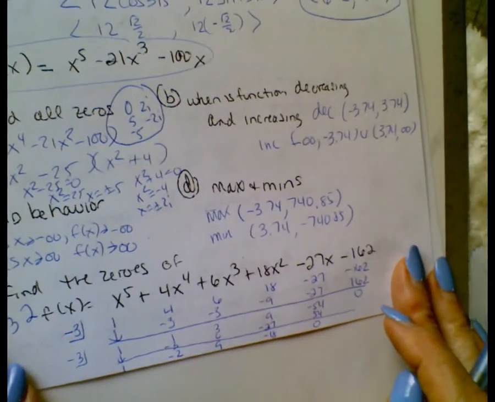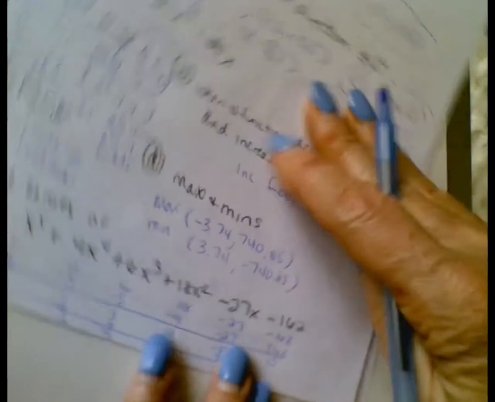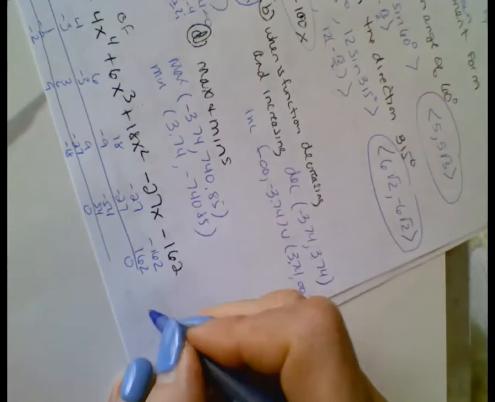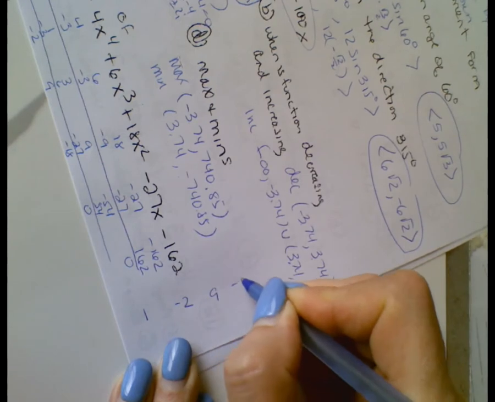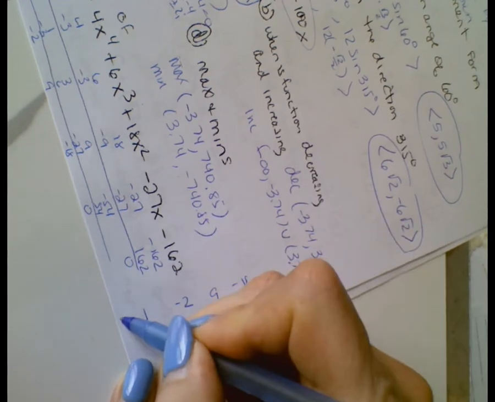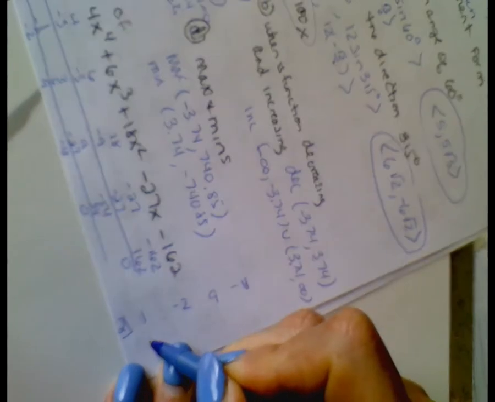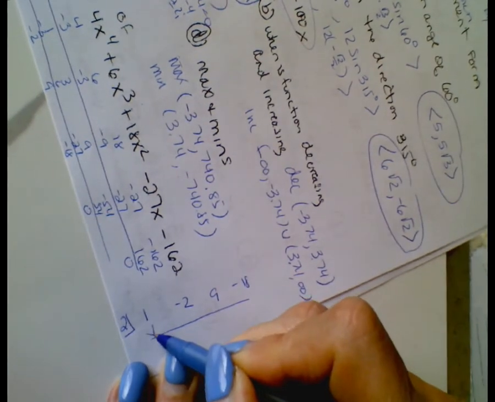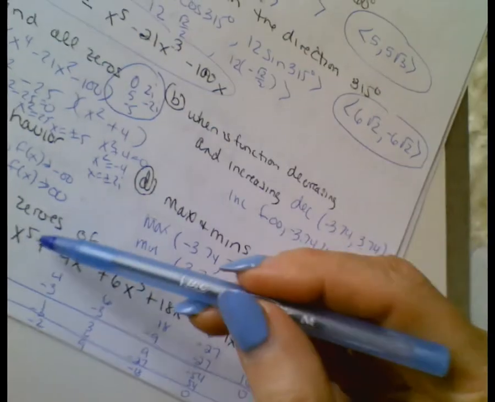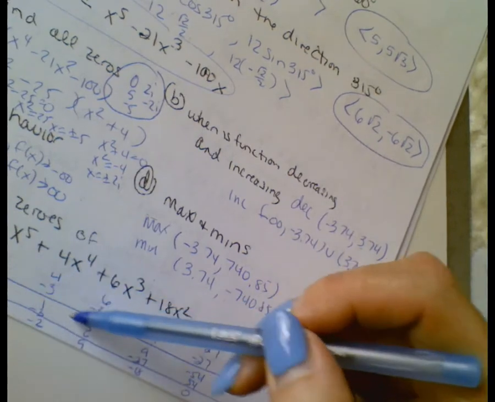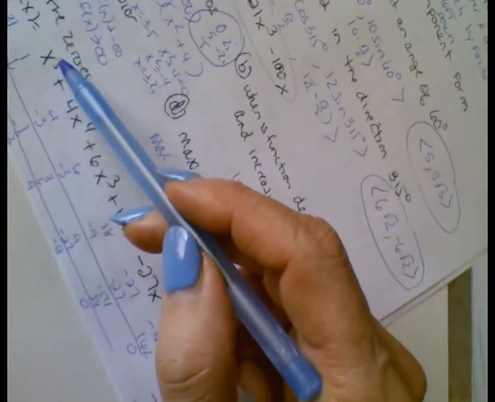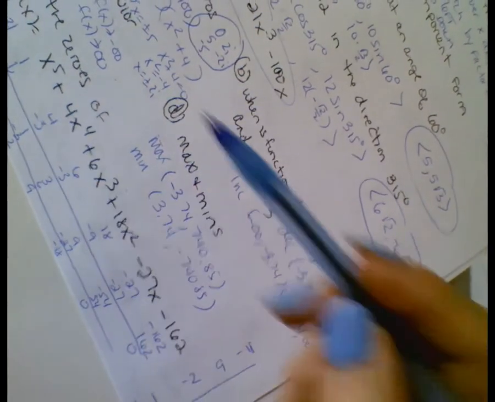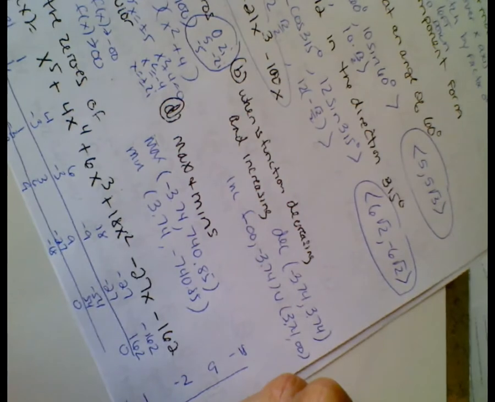All right, so because I'm out of room, I'm going to have to turn my paper sideways and do the synthetic division. So what we had left was a 1, a -2, a 9, and a -18. And I'm going to do my third root 2 with these remaining 4 numbers. Remember, we started with 6, then we had 5, and now we're down to 4. So we started with quintic, and then this was quartic, so this would be cubic. So bring down the 1.